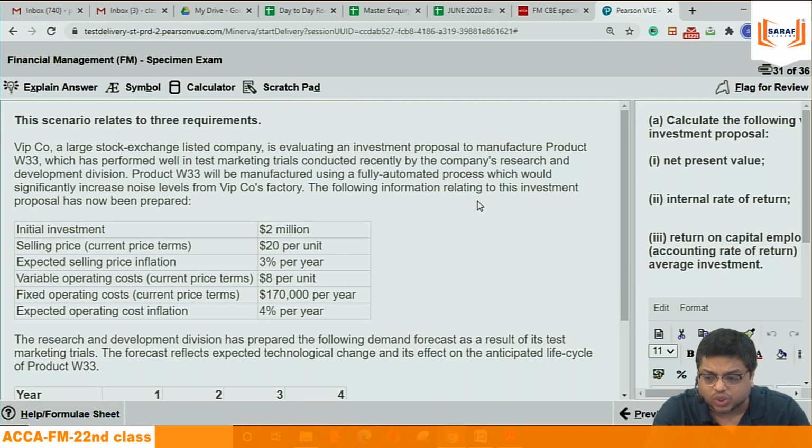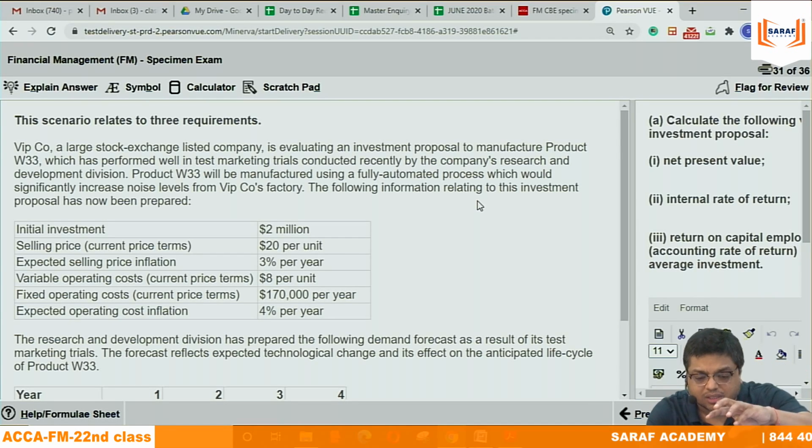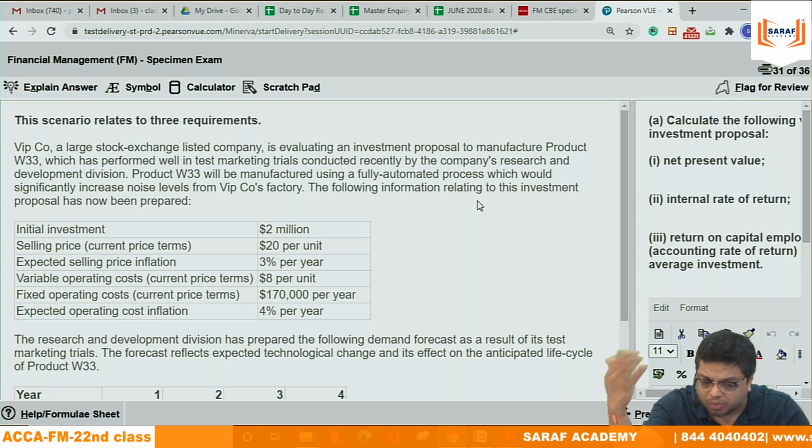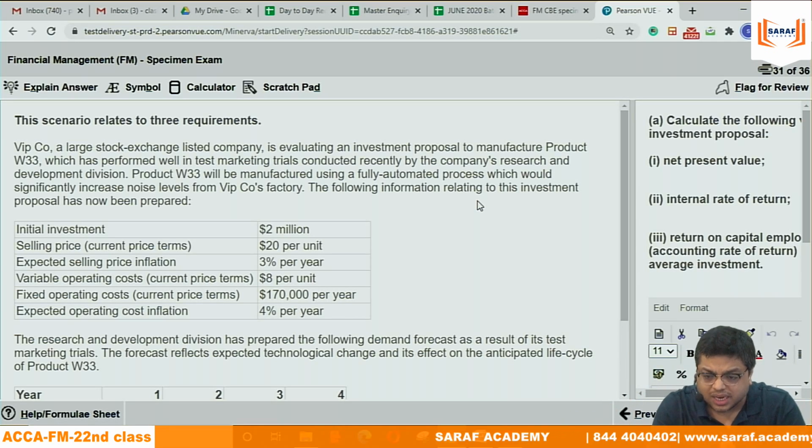When we are reading a question, the concentration should be 500%, not only 100. So that when I am writing the answer, I don't have to read the question again. While reading, I can take 1 minute, 2 minutes more. But after that, when I am writing the answer, going into the question every time is not allowed. So from the first line only, my concentration should be focused. In the exam, the focus is more, but now the focus is less. But try to think that you are in the exam hall.